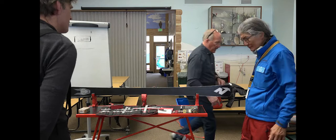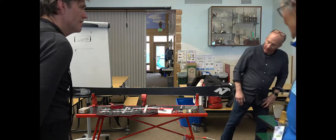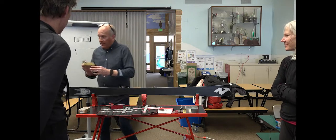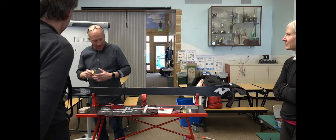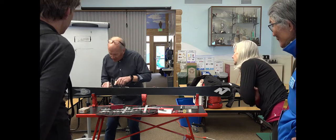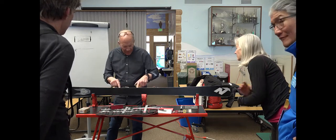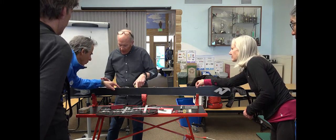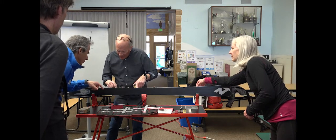And what you do in the beginning when you set up a new ski is, and I'm not going to do it because these skis have already been set, but this is what's called a sidewall plate. And you see this little material in the sidewall there? The white? Yeah, but see how it goes out above the edge? You want to plane that off. Where is it out above the edge? See right there?